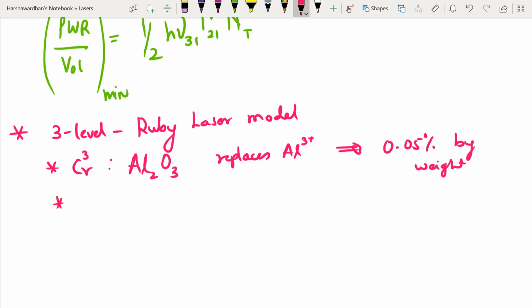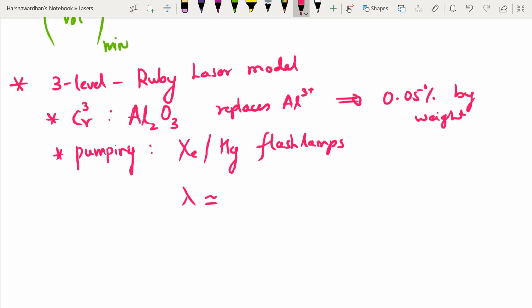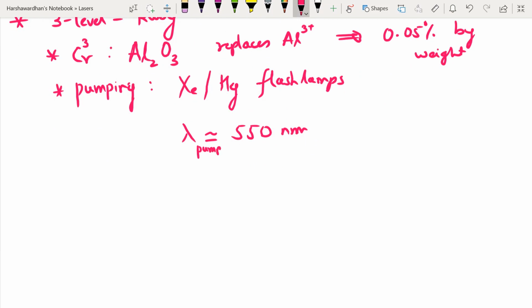And for pumping, what one uses is radiative pumping, where one puts in either xenon or mercury flash lamps for pumping. So these are lamps which have roughly the transition of the greenish variety. So it's about 550 nanometers. That's the kind of light that you require, lambda pump. And so let me quickly draw the level diagram. So what you have is the lasing transition, which is level 1, level 2. This is my lasing transition, and there is a family of states here, which are a huge number of them. And these states are centered around this 550 nanometer transition, and that is where the pump P is being applied, right?